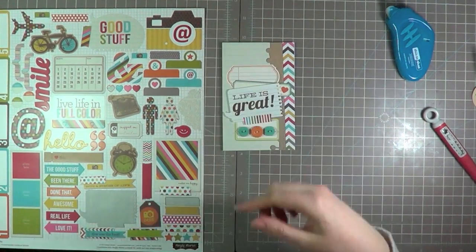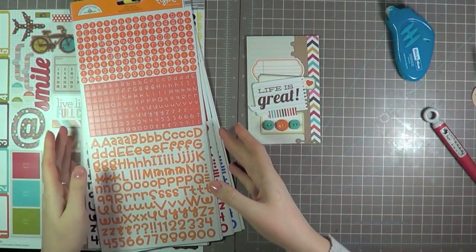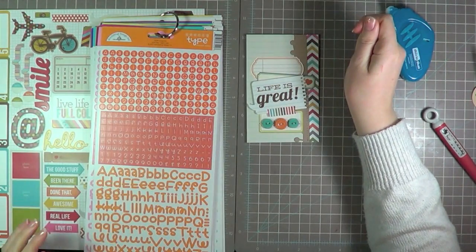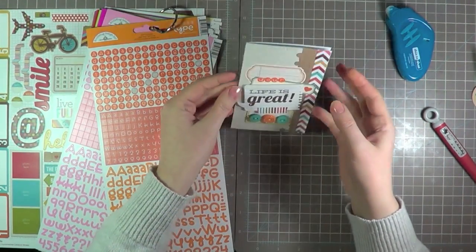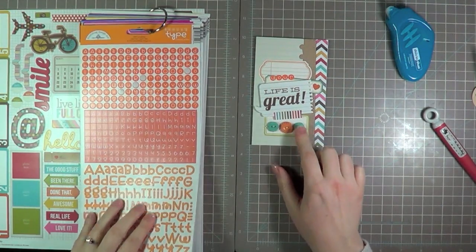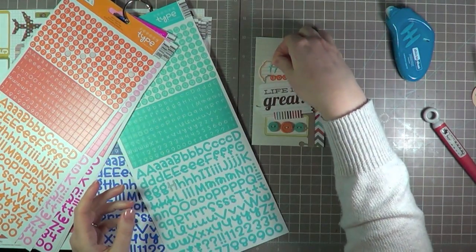And now I'm going to pull out my letter stickers, the Doodlebug ones again, because they are seriously my favorite, and I'm going to go maybe with the tangerine ones. Oops, banging around things. Okay. And I think I like the little circle ones, and I'm going to start with the "your" and fill up that space, and then I'll add the "hope." So I like that. And then the "hope," maybe I'll switch to an aqua color. That, and maybe try actual bigger letter stickers like this.